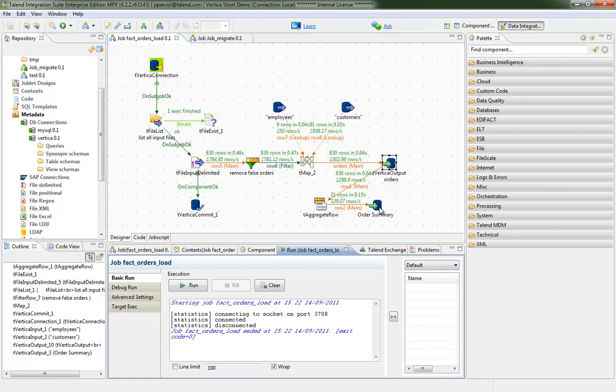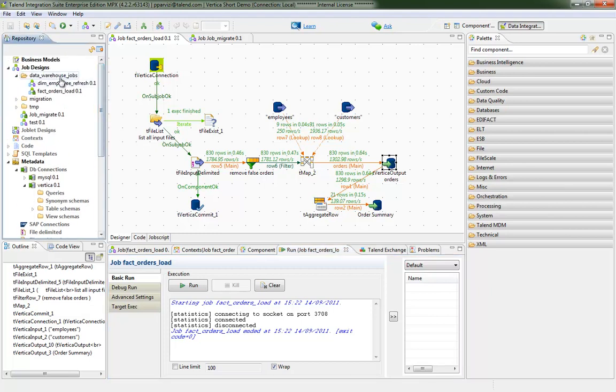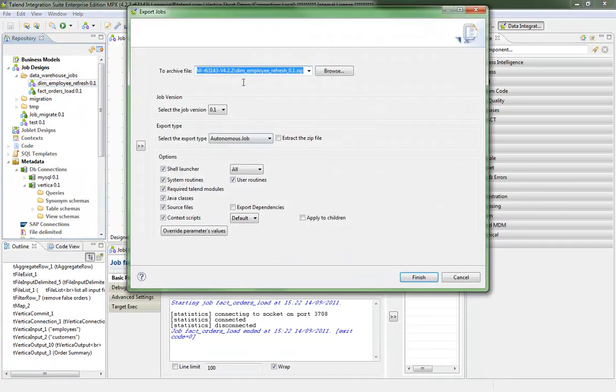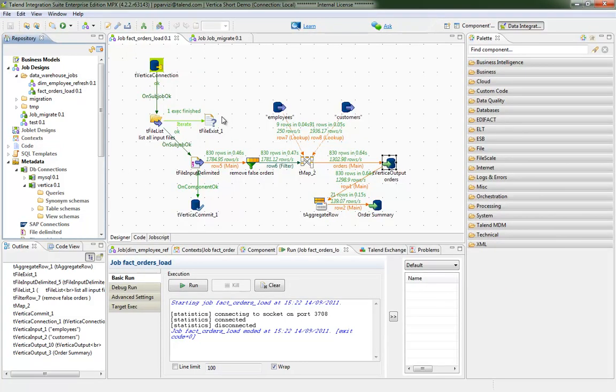Now to run this job outside the studio, our Talend Open Studio users can very easily export the job from the menu in various different formats. So the jobs can be exported as a plain jar file, a WAR file, or many other formats that are available. And all the dependencies are also taken care of by Talend. Our Talend Integration Suite users can automate this whole process by using our Talend Administration Center interface. In the Talend Administration Center, users are able to automate the entire deployment, scheduling, and monitoring of the jobs on any servers within the company.